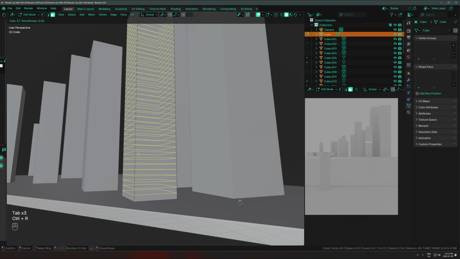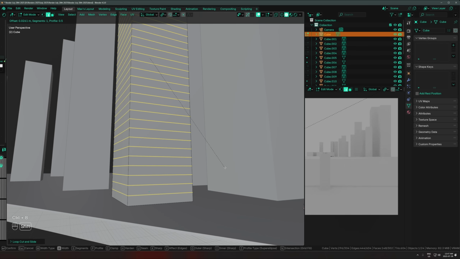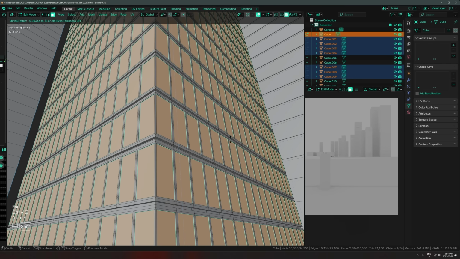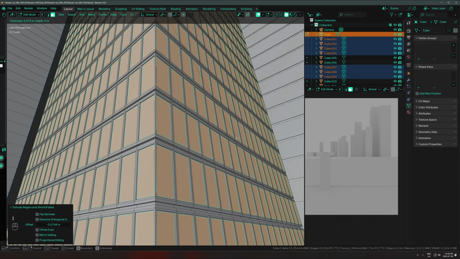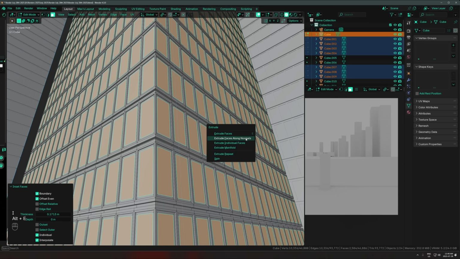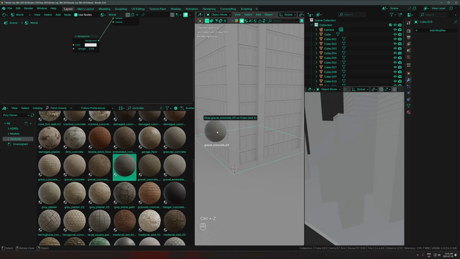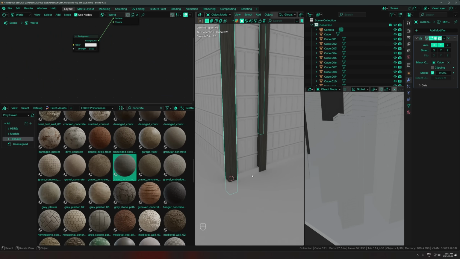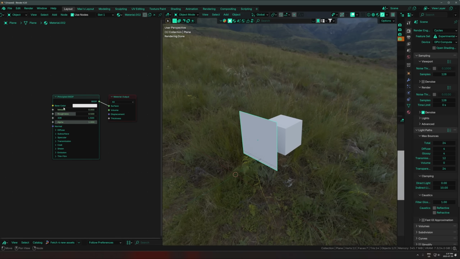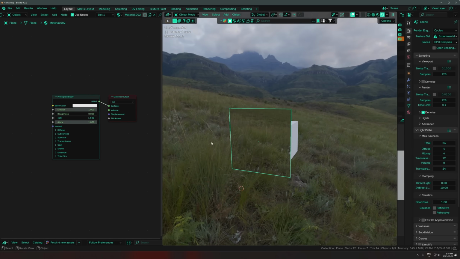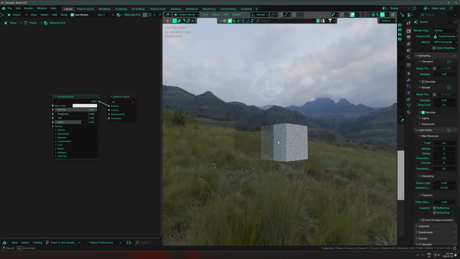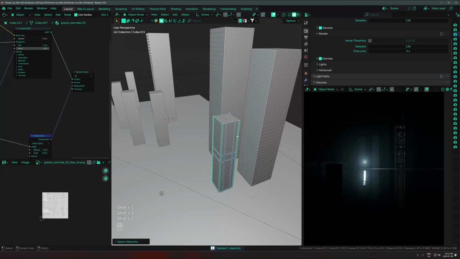So I'm just doing a cube, loop cuts, a couple of bevels on those loops, and then just extrude some of those lines that I'm making in. Very basic level modeling of just getting a grid and then extruding it inwards basically. The important thing is putting a concrete texture on the outside and then kind of like a hybrid metal glass material on the inside. So it's like metallic up, roughness down, alpha down a little bit. So it's not refracting it, it's just bringing a bit of light through, but still reflecting a bit.